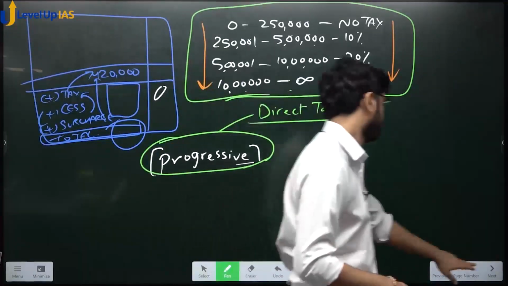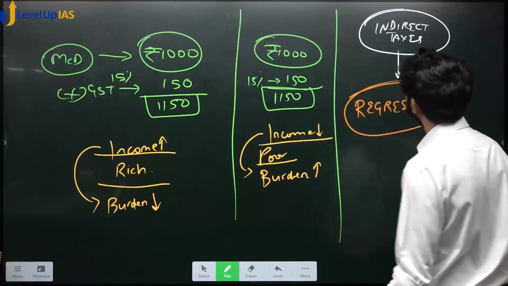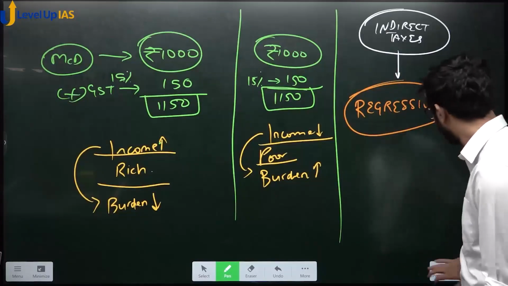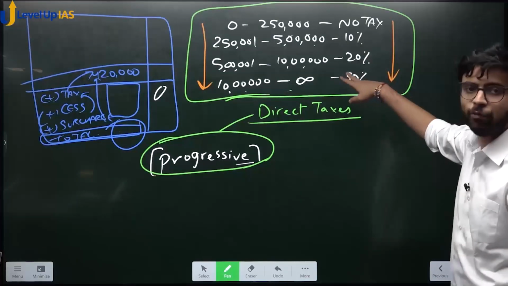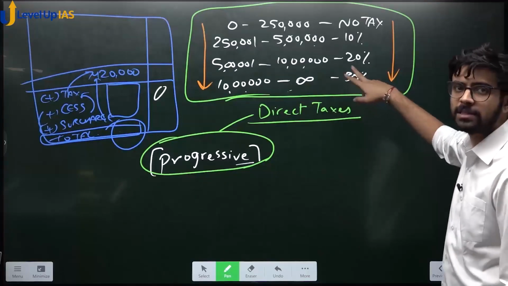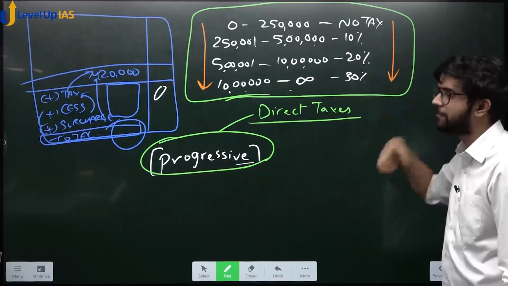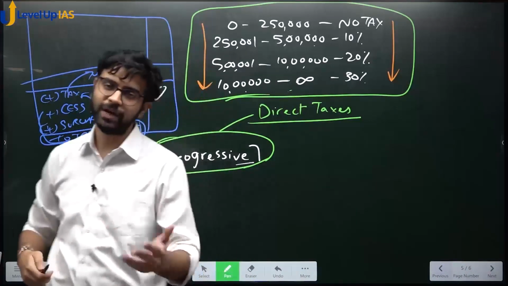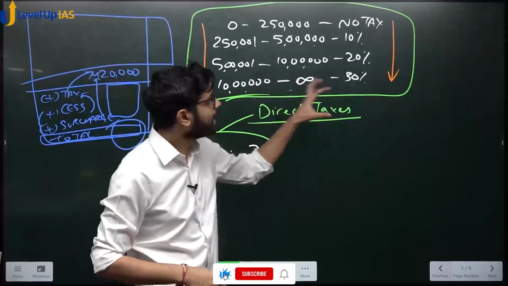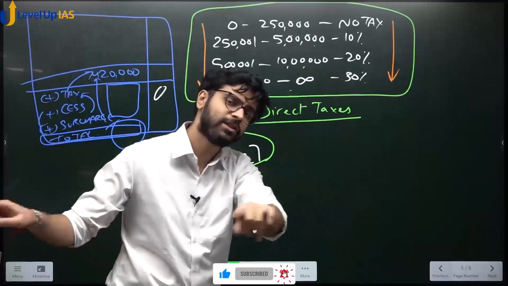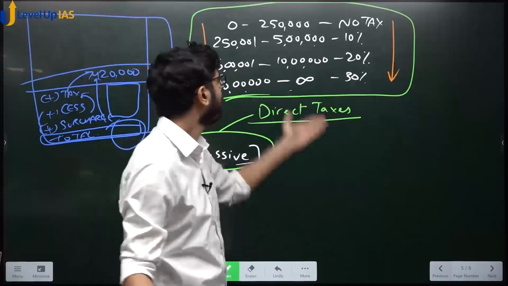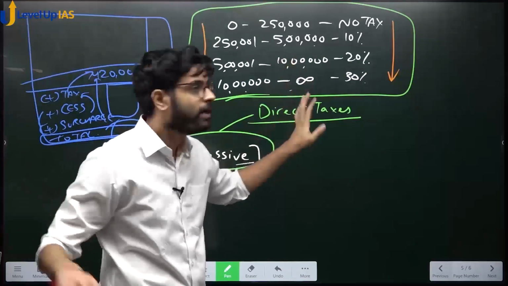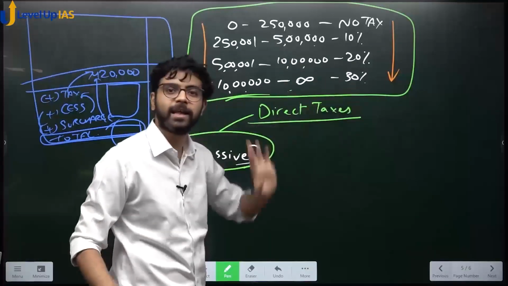Okay, next. This is clear. So indirect taxes are regressive, direct taxes are progressive. We discussed that more and more income power is taken away by the government. So can I say the more income you earn, the more burden lies on you? Yes. So government is taking away your purchasing power in more proportion as your income increases. Earlier you used to earn 5 lakh rupees, let's say you were having 90% with you to spend in the economy. Now you only have 70% to spend in the economy.